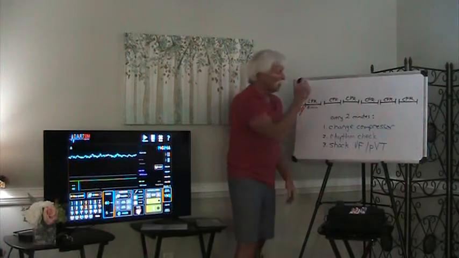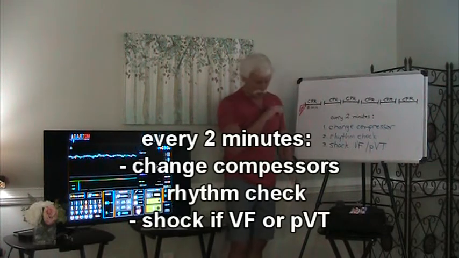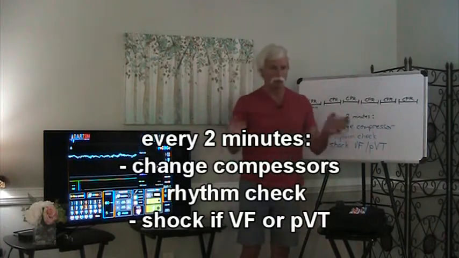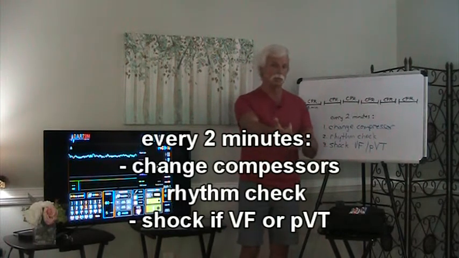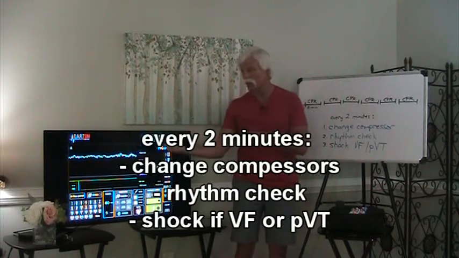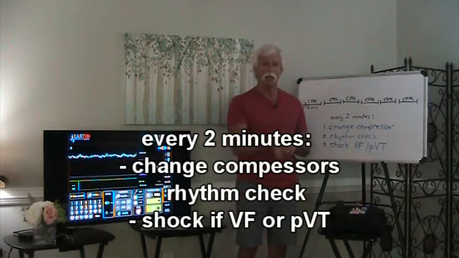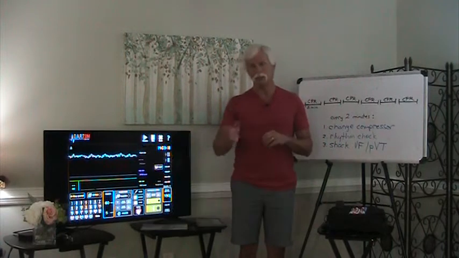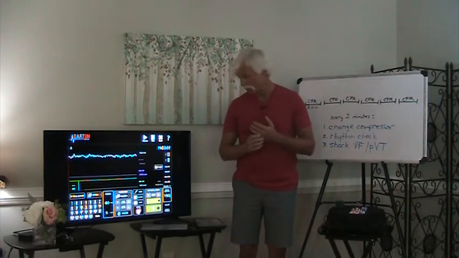As soon as that shock is delivered, you set a new 2-minute timer. And we stand around as a team and we troubleshoot CPR for 2 minutes. At the end of 2 minutes, the recorder says, hey, 2-minute timer's coming up. We change compressors. While the compressors are changing, we look at the rhythm. And if the rhythm shows VFib or pulseless VTAC, we shock it. And we repeat that sequence of actions again and again and again for as long as we work the code, every 2 minutes.